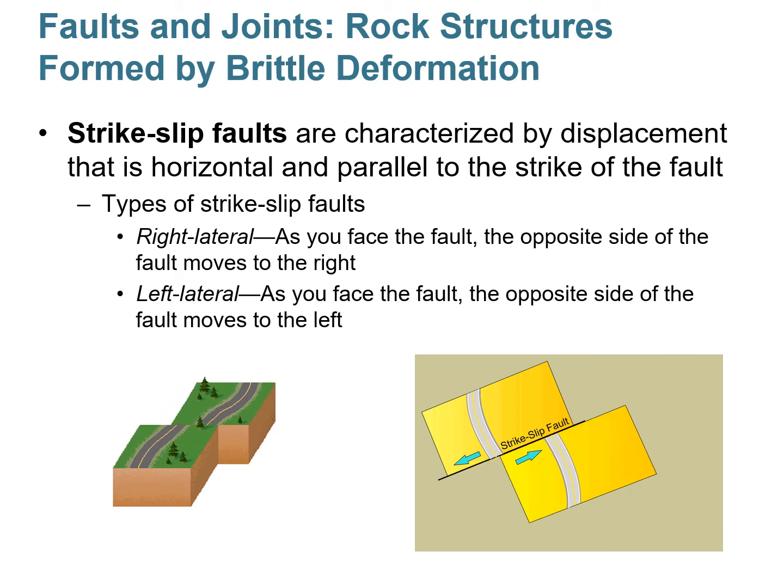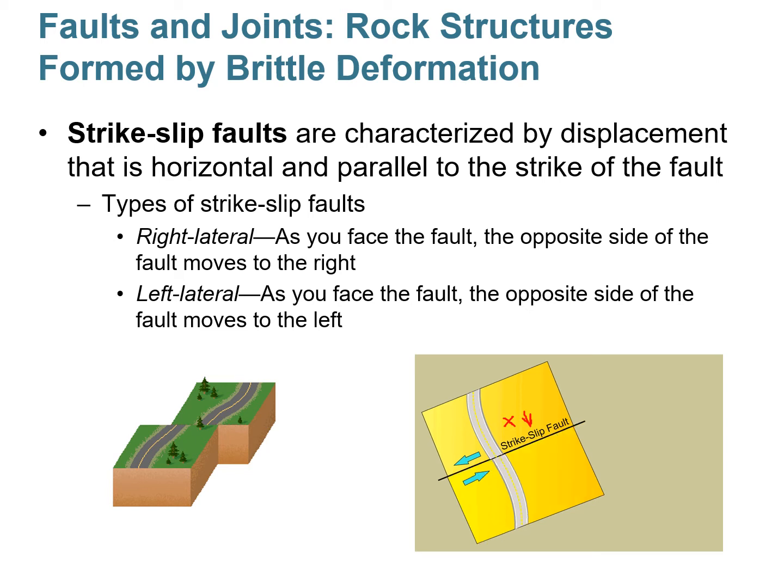Okay, then there are strike-slip faults. These are characterized by shearing type stress, where you have two blocks sliding side by side past one another. Okay, and there's two types. There's right lateral and then there's left lateral. And the way to figure this out is pretend you're standing on one of the blocks. Okay, so let's pretend we're on this block here, and you're looking in this direction. So you're facing this block over here.